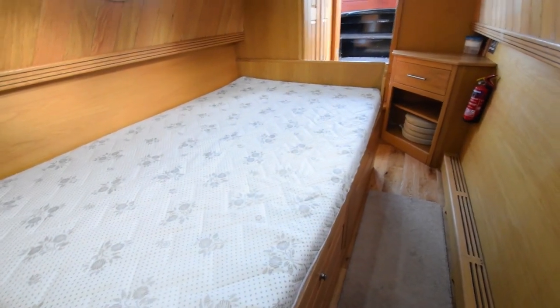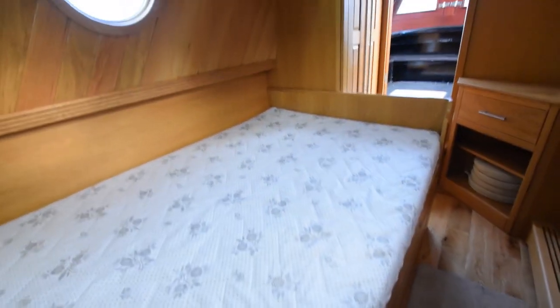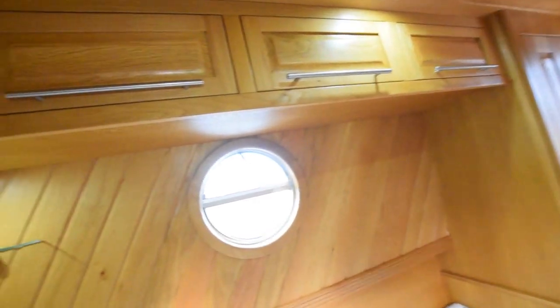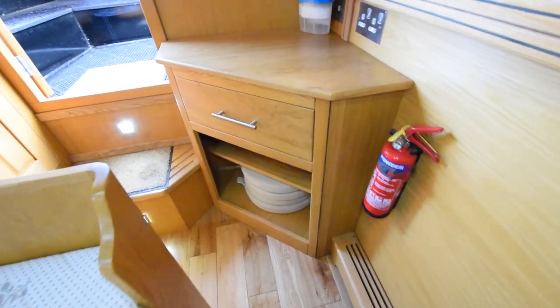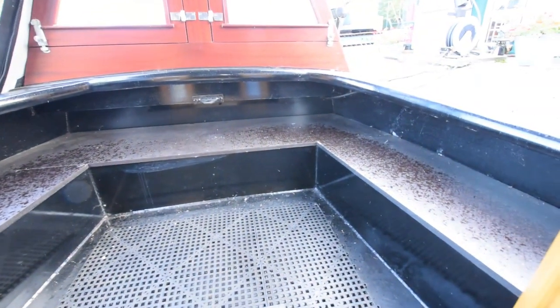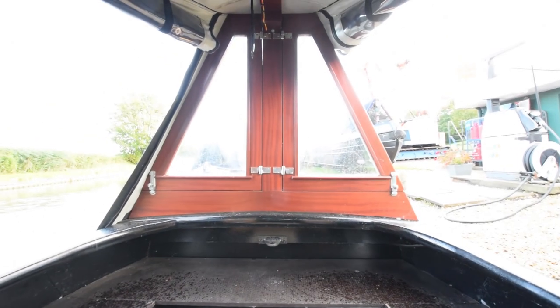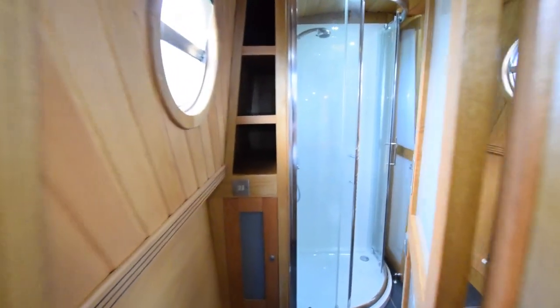Being a reverse layout, the main bedroom is in the forward cabin. These are the radiators — there are fin rads running the length of the boat. It's a diesel-fired Webasto system for central heating, which also heats the towel rail. Cupboards all the way over the bed, and a nice little dressing table in the corner. Large double wardrobe, floor to ceiling. Then there's the well deck — storage under the lockers all the way around. The well deck is four feet six inches long, and there is a cratch cover for that forward board in very good condition, with clear glazed sides so you can see through.